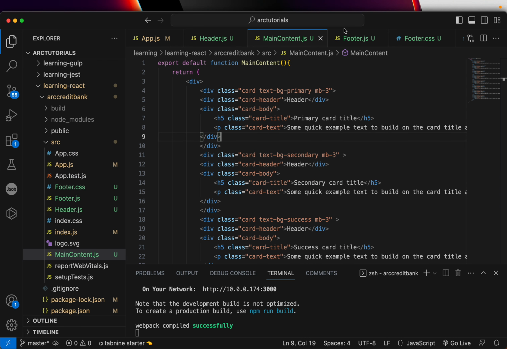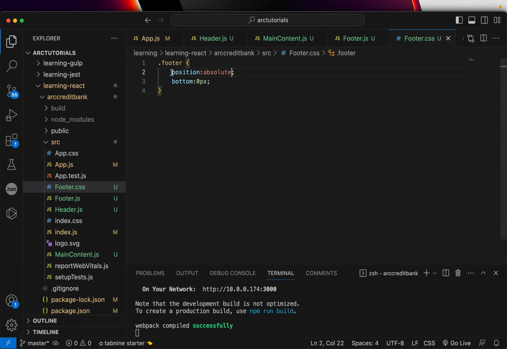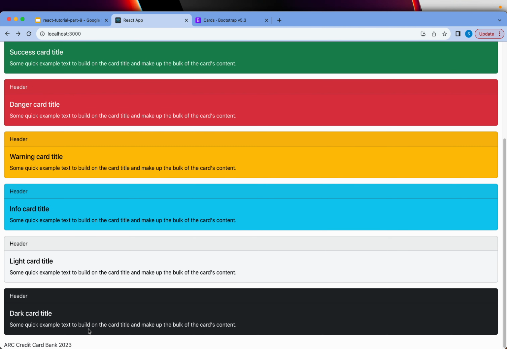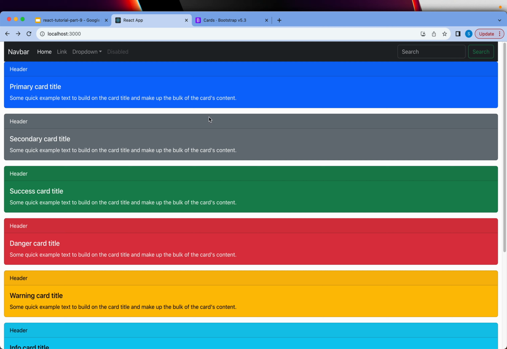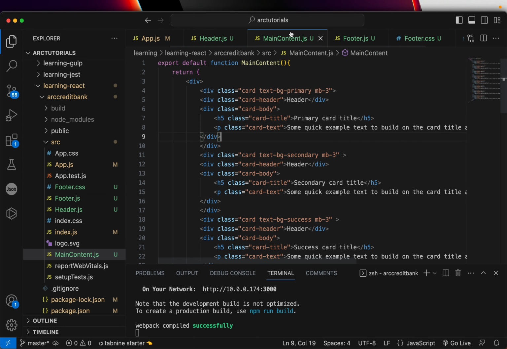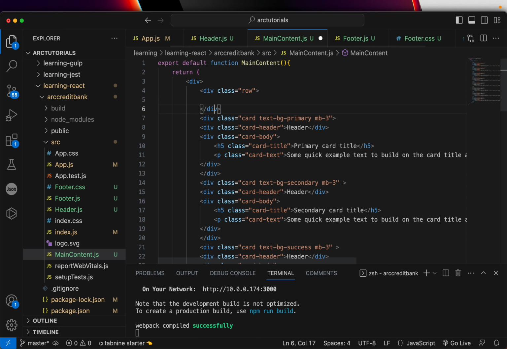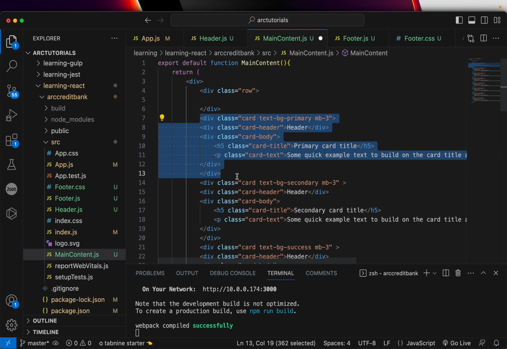So now I think I can remove the footer absolute and bottom. It will anyway be coming at the bottom now, right? So you can see here we have got the footer, we have got our cards aligned, right? Now we can also add some more styling to these, and I can say a class equal to row, and I'll build a row, and what I'll do is I'll take this card.